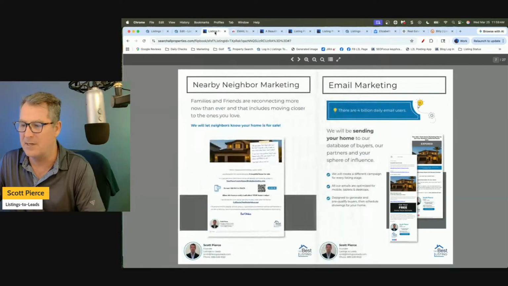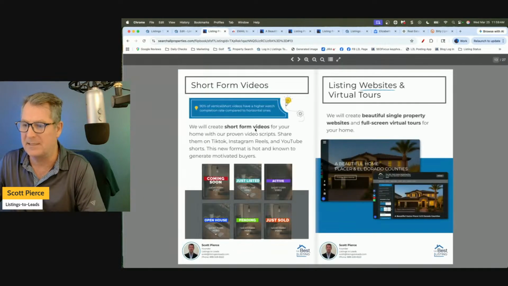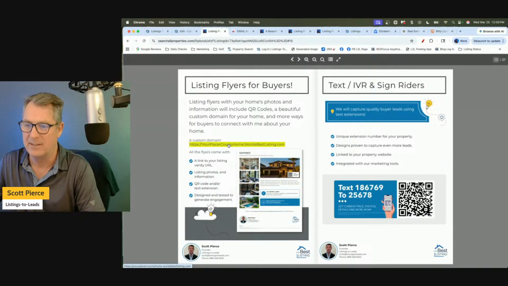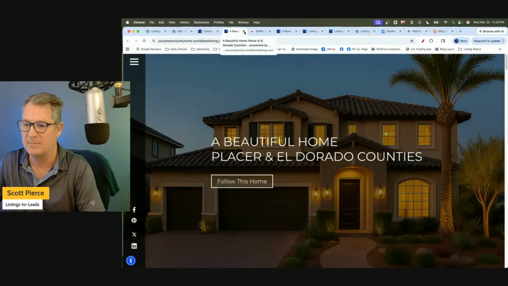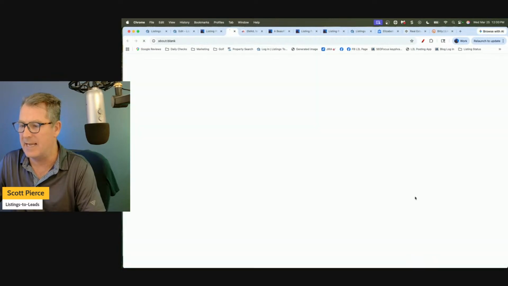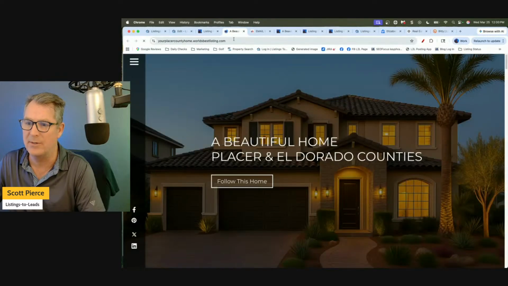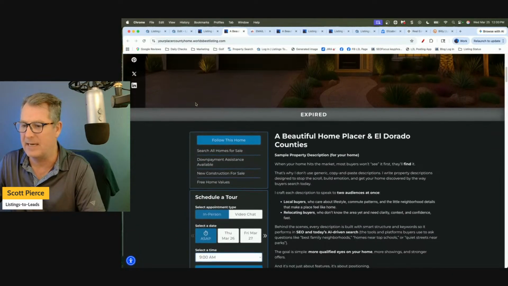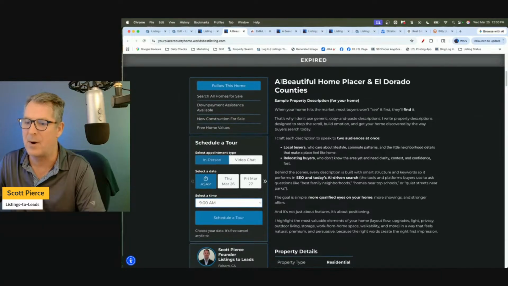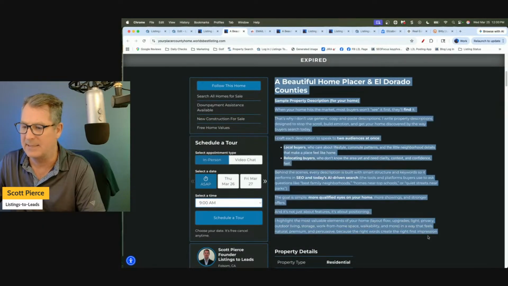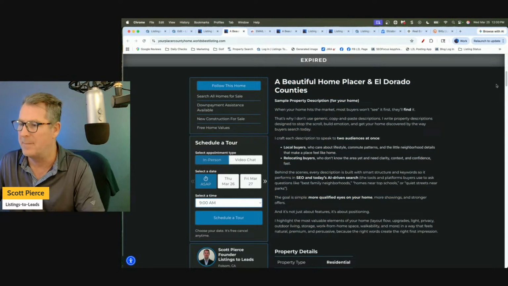Right. And in the flip book, what's cool about these flip books, if you didn't notice, these links are clickable. So they can actually scan or click the QR code. All right. And at your property website, you can have a lot of really cool things. On my property website, I add this as a property description, right? So if they see it, they can see how amazing I am.